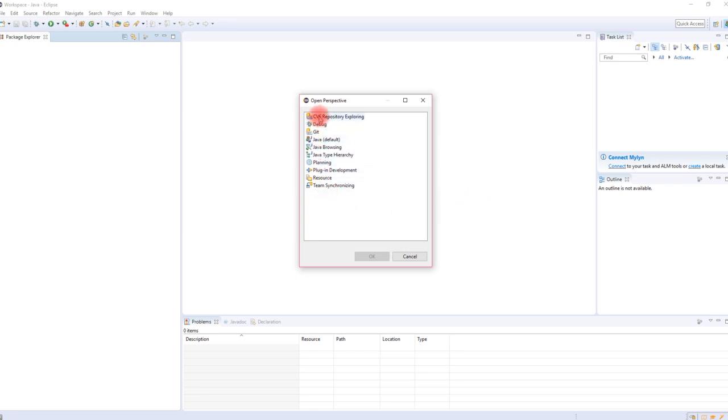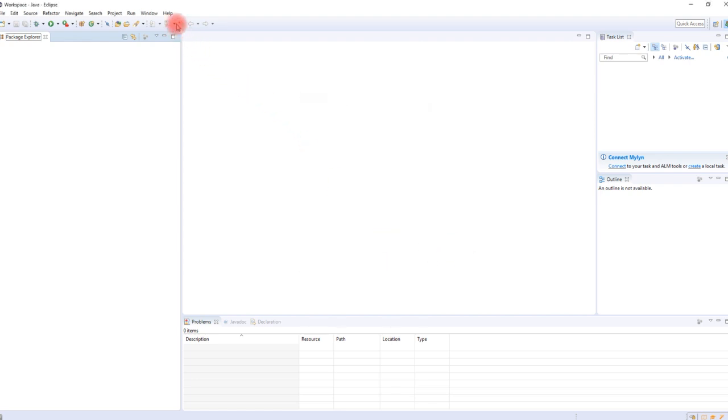You can see there is nothing called SAP, because this is the base version of Eclipse Neon. So what you have to do is give the details of the SAP environment to Eclipse, and identify what plugins or libraries you'd like to install inside your Eclipse, and then it will start downloading. So let me show you the URL which you're supposed to use for installing your SAP plugins. Okay, so let's move to the next step.